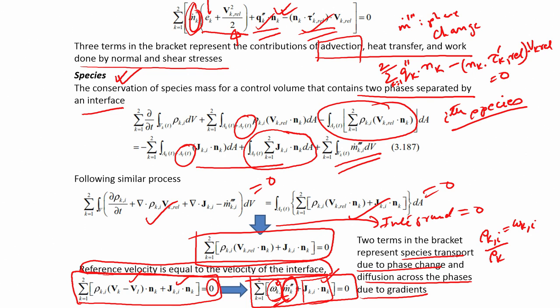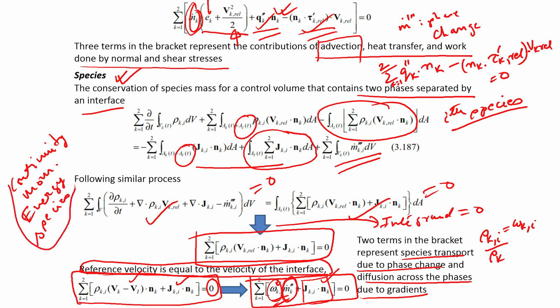Okay. So, these are the four conditions for continuity, momentum, energy, and now species. And then there can be various special forms of each, but essentially you should always remember there is a component always that is associated with phase change, and then there is a component that is associated with diffusion. That is what the two things are, right, in the case of species.